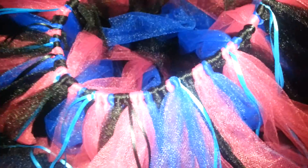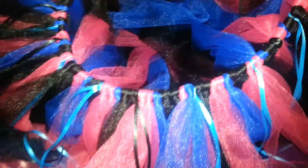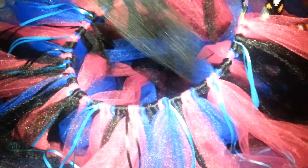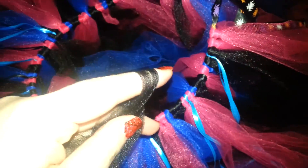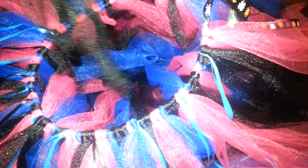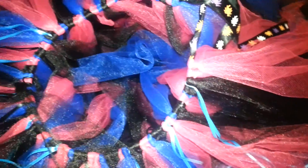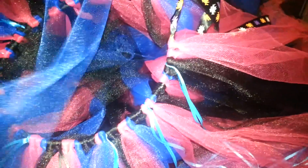What you want to do is measure out a strip and double it — you don't want it too long or she'll trip, because you're going to fold it in half. So you double the length, cut it, and that's what you do with the roll of tulle. You just pull it off the roll, and when you get to the end, cut it. Keep going until you have all your tulle cut into strips.